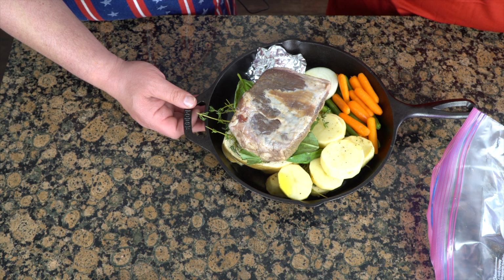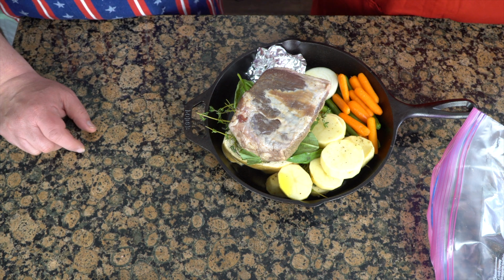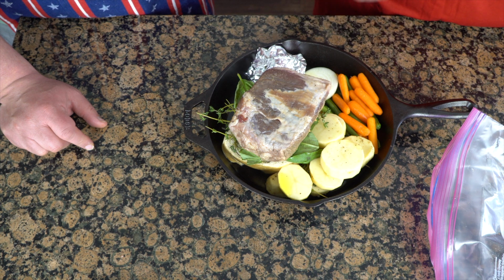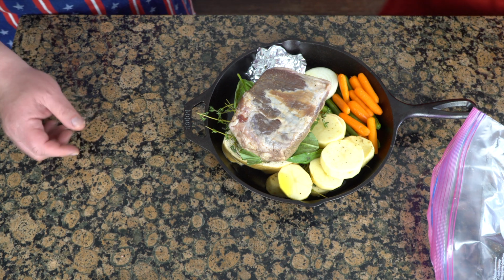A note on this though, I was taking a class one time from a chef, and we asked, how long are we supposed to cook this? And the chef said, until it's done. So it's really up to you as to how much you want to cook it. If you like it medium or you like it rare, you might want to do a little bit less time. He wasn't being a clown about this, but that's the answer: you cook it until it's done. But it's going to be about 20-30 minutes. Cook to temperature.